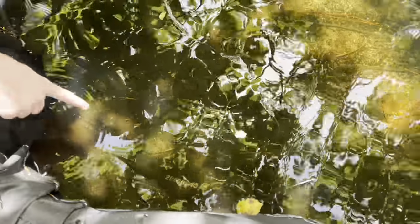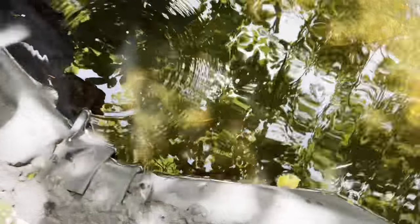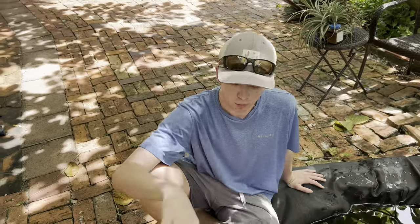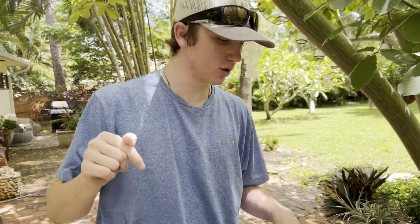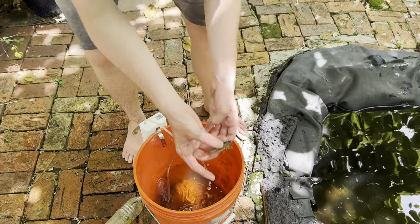Oh, by the way, if you can see that down there, that's another one of those stickfish that Brandon just caught. After we ended my video, Brandon decided he wanted to go down there and try his luck for one, and we actually found another one. Brandon actually found one further down the creek, in a little shallow end. So there's more there. So we put him in there. We got mine. Mine's right there.